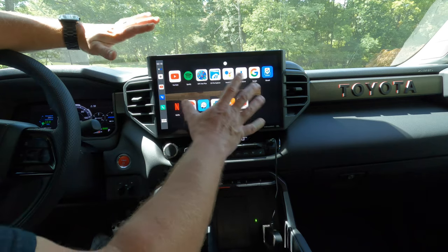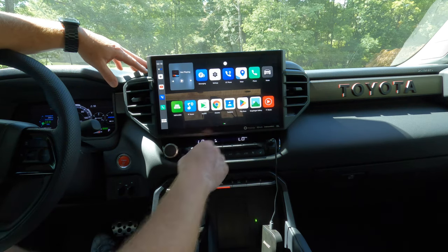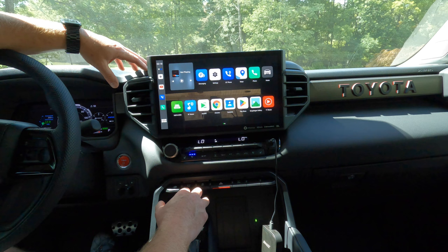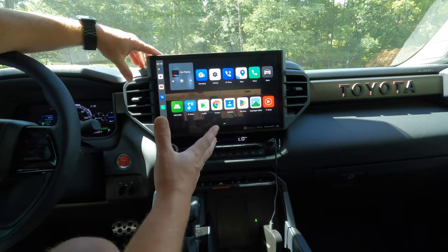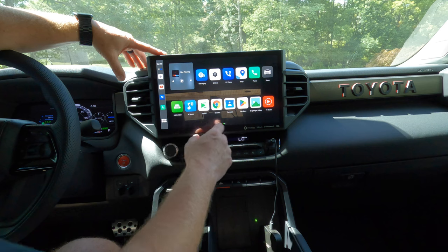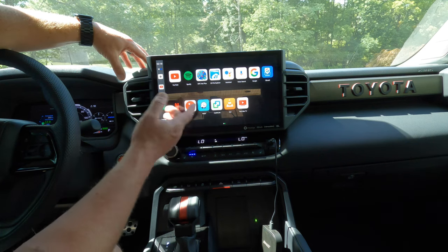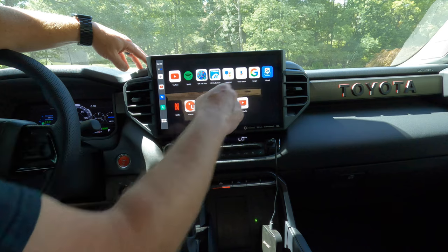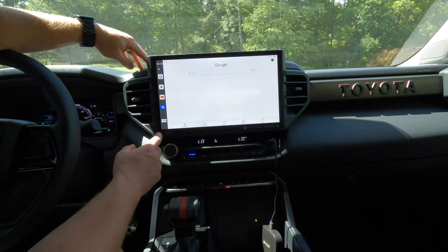Next thing — let's say there's an app you want. This thing already came preloaded with all these apps. The only one I've added so far was YouTube TV. In order to add apps, you go into Google Play Store — click on that. The first time I did have to enter my Gmail username and password to get into the Google Play Store. But as you see, this works perfectly with an iPhone 12 Pro Max. So get the apps, whatever you want — there's a ton of them in there. This has YouTube, Spotify, Netflix, Waze, the YouTube TV app I downloaded. You can go on the internet, click on Google. It's basically an iPad on the go. It's pretty sweet.